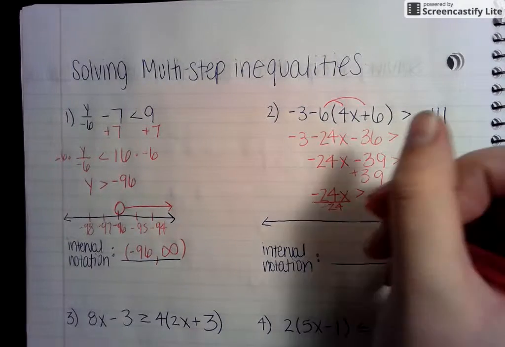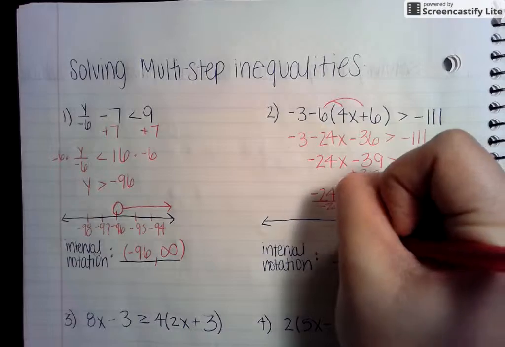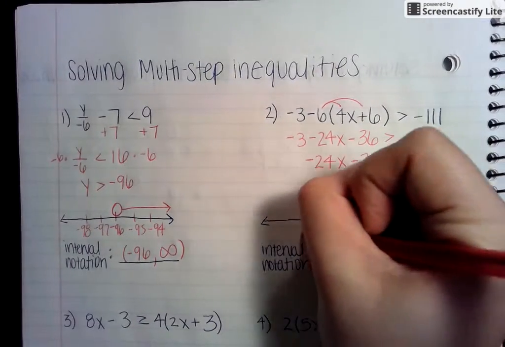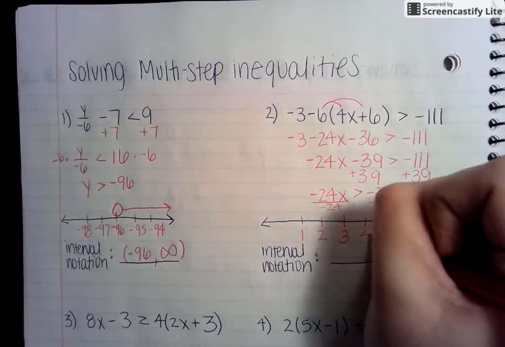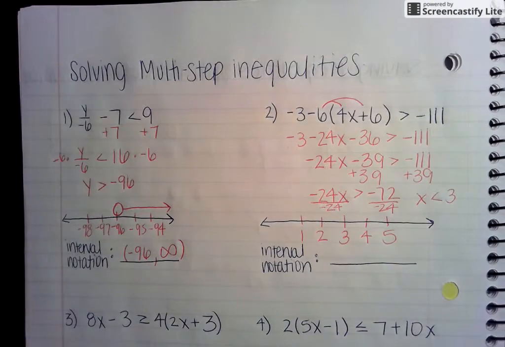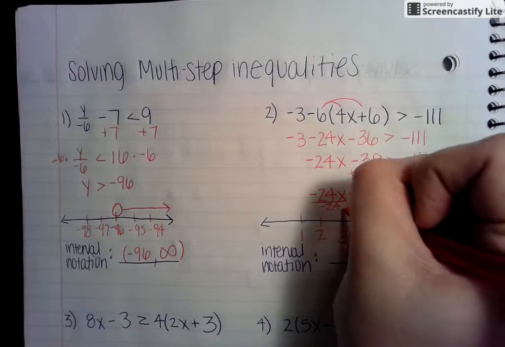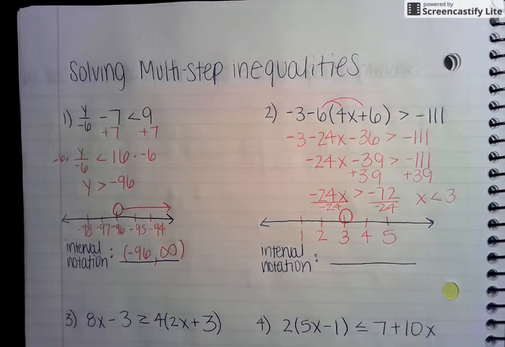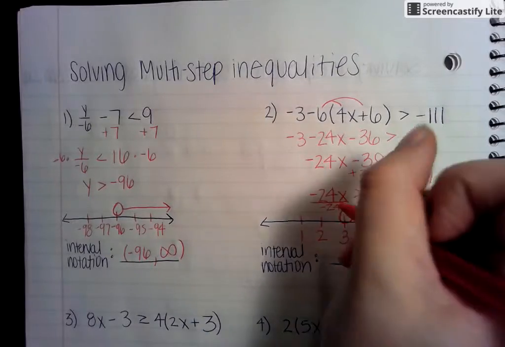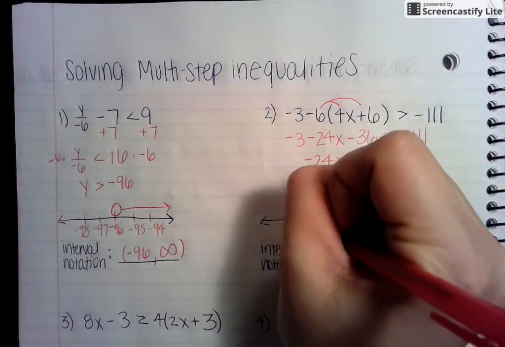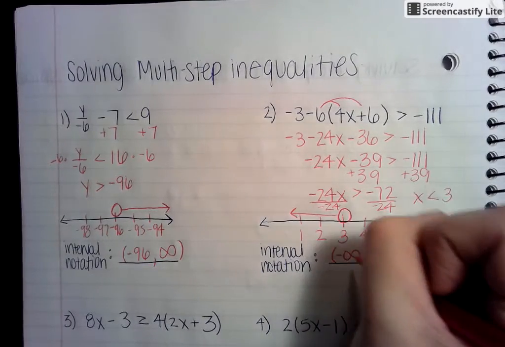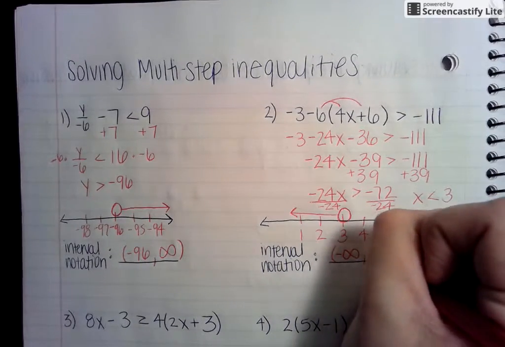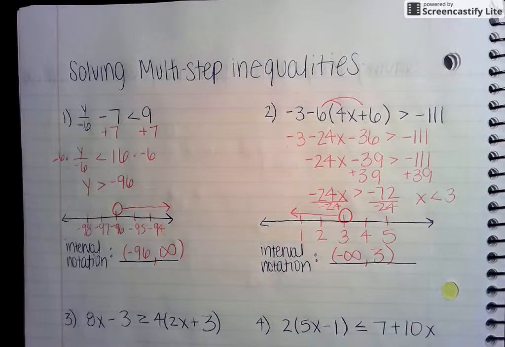So remember that. I'm going to draw 3 in the middle, and then I'm going to do 2 to the left. So I have 1 and 2, and 2 dashes to the right. So I want to put an open circle because it is a less than symbol now. So I want numbers that are less than 3. So I'm going to go to the left. So I'm going to write my interval notation with the parentheses, a -infinity, comma, 3, and then a parenthesis.